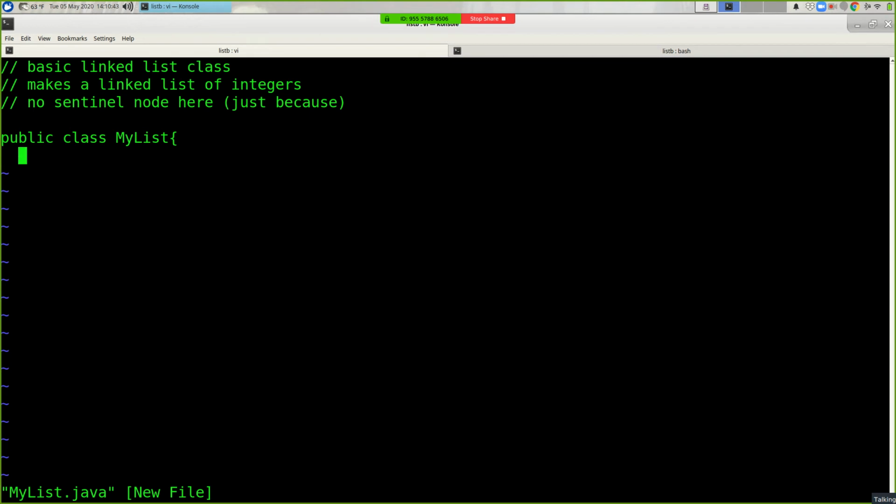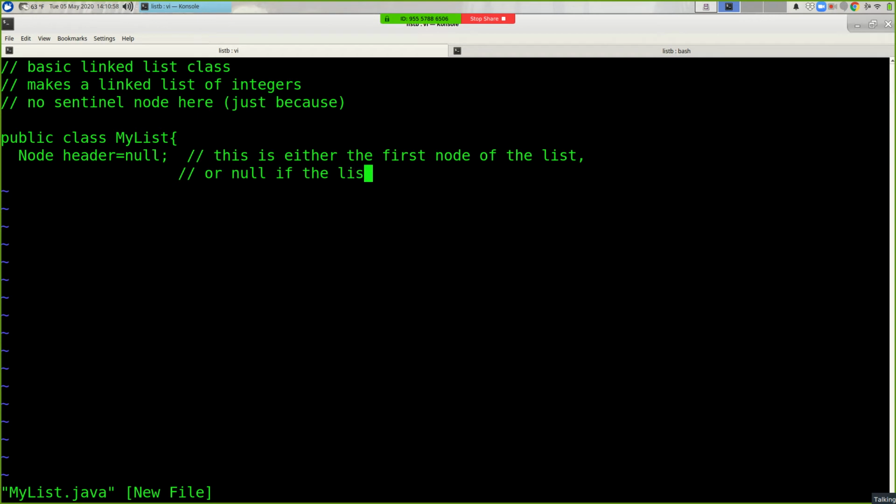So let's set this up, call it header. This is either the first node of the list, or null if the list is empty. Alright, that's our handle to the structure.